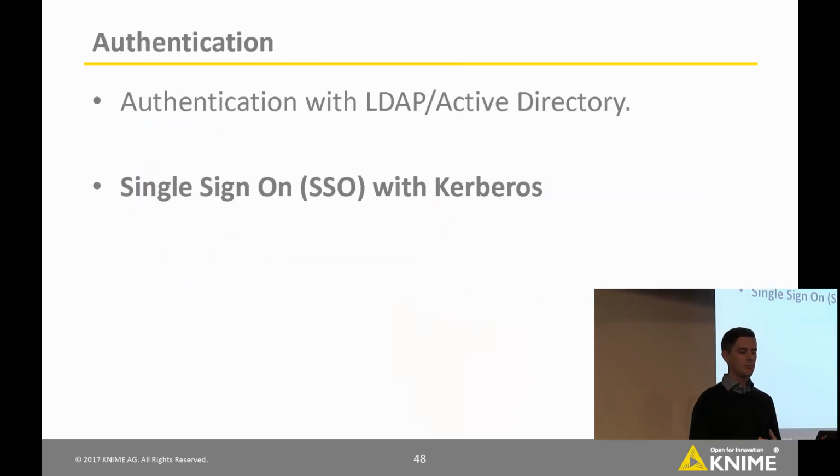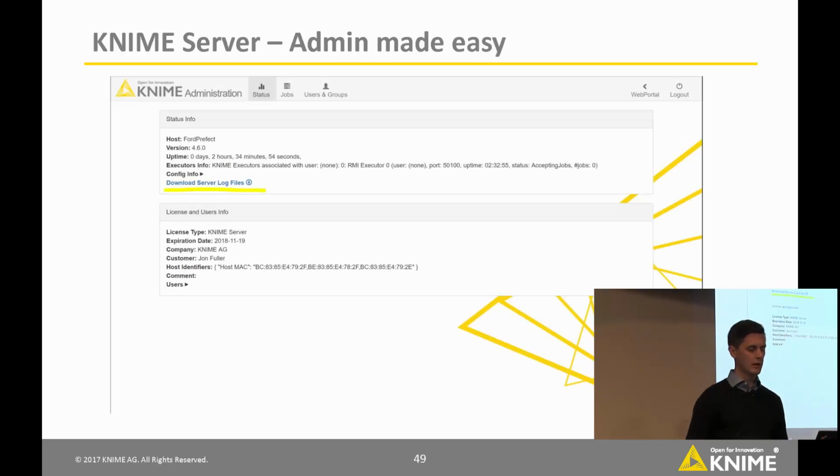I mentioned authentication being pretty important for the KNIME Server, so being able to control who accesses the data on your workflow or on your server. And there we already integrate with LDAP and Active Directory, but the new functionality there was the single sign-on of the web portal via Kerberos. And the final really nice thing, in case you run into problems when you're running the KNIME Server and you want to get in touch with us and figure out what's going wrong, there's this download server log files, and that will just gather up all the log files from various locations, and you can send them on. And we've also put together some workflows that can start to analyze those log files and point things out.